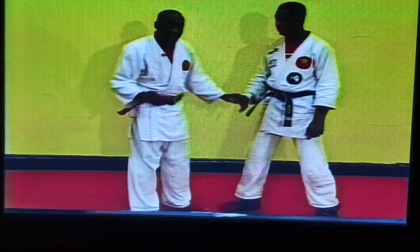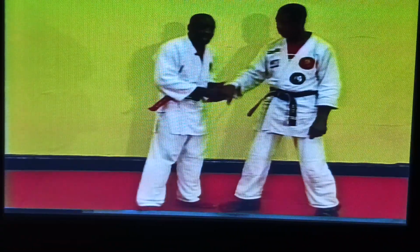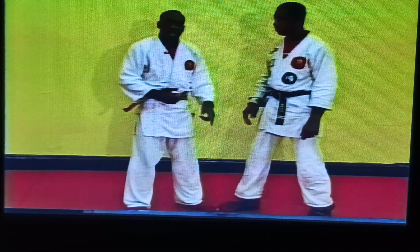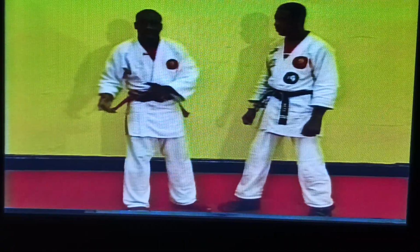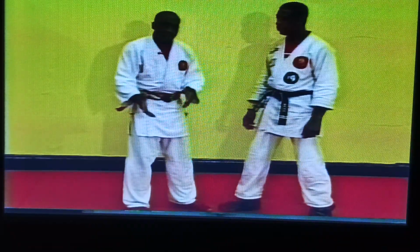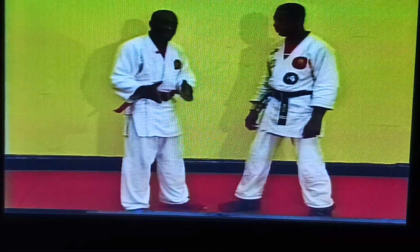There's nothing easy about finger locks. There's nothing easy about wrist locks. There's nothing easy about throwing. There's nothing easy about punching or kicking. Either you're going to practice it or you're not. Either you're going to be proficient in it or you're not. There's no in between. Practice, practice, practice. But I can tell you one thing about finger locks.